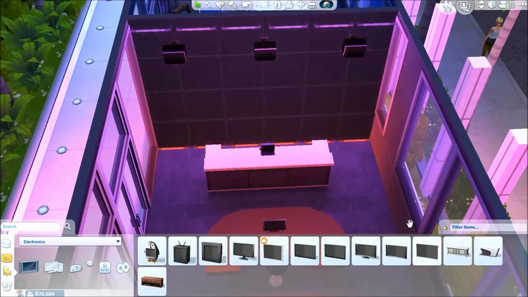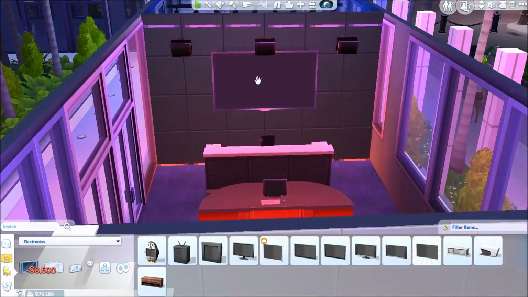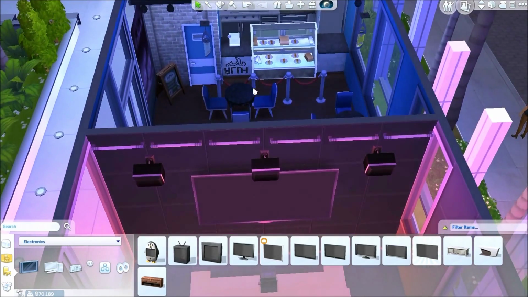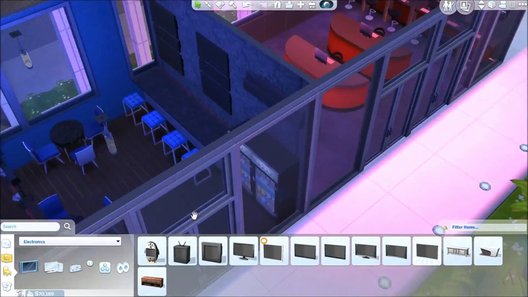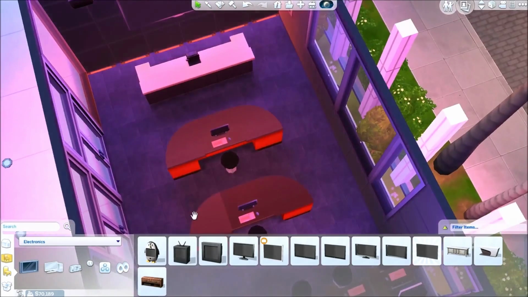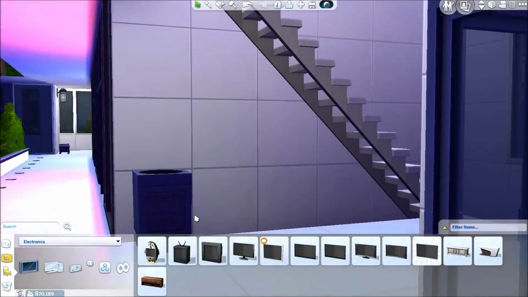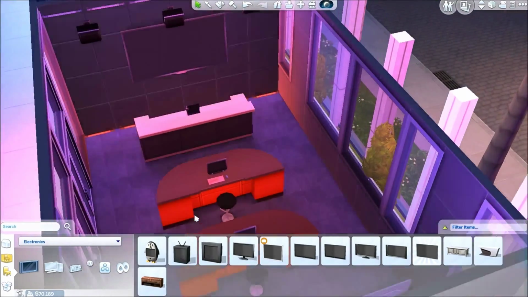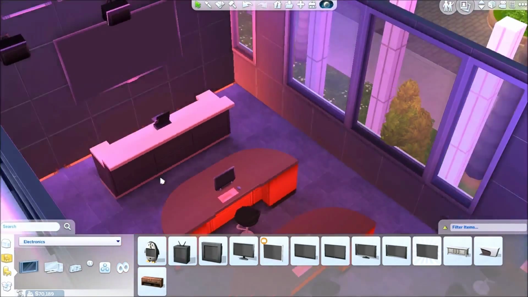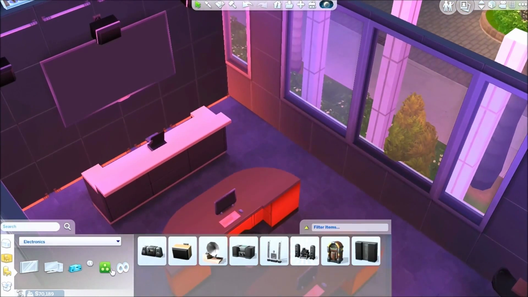Put in some TVs up around the place. I believe I put 2 TVs. There isn't a lot of wall art that went into this one, but again, the lighting trick that I did with all these lights is so much better. I believe I also got one of the drink machines and put it in here as well. If you would be gaming, you would want some energy drinks, so I did go ahead and do that as well.